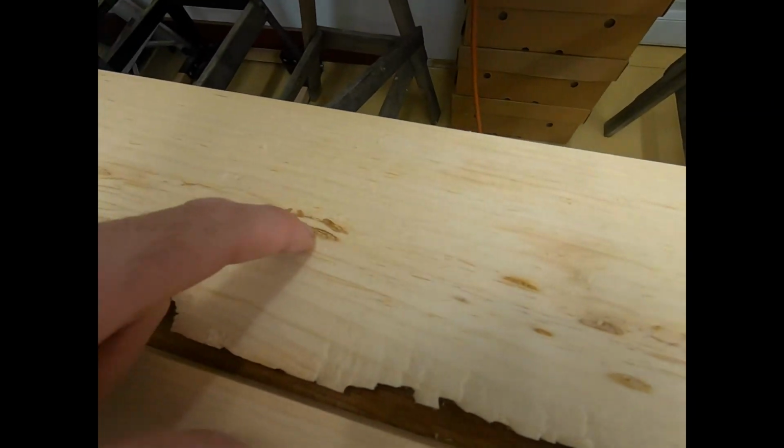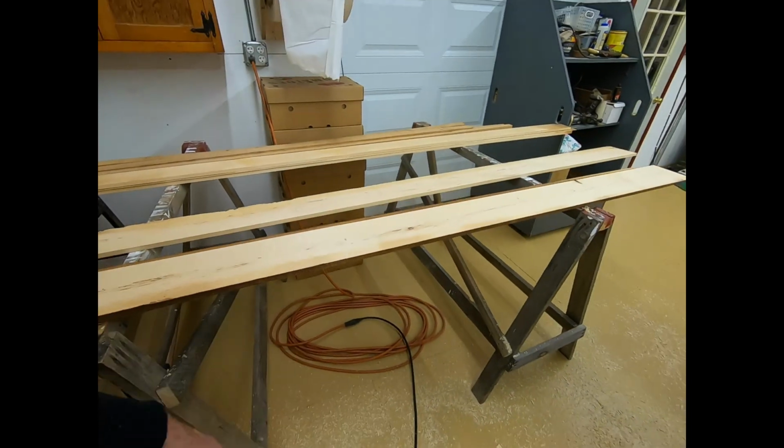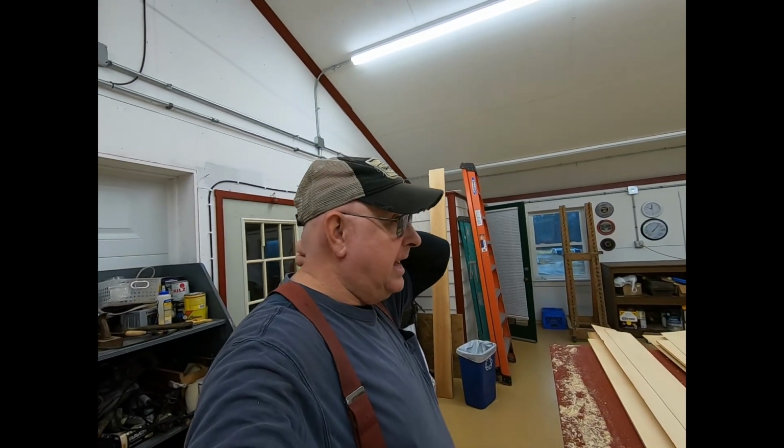Look at this mess. Just happened to be a bad place in the pine. So anyway, we'll scrap them too. Some people would use them, but I'm not going to. I'm too fussy, I guess. But anyway, that's what I'm up to today.